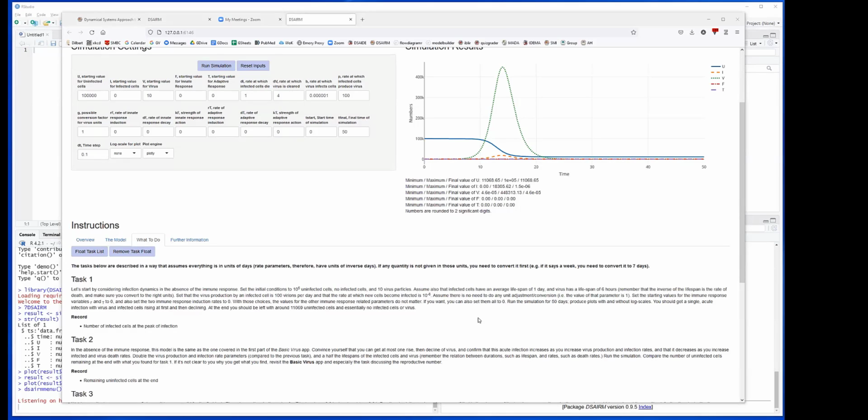Okay, one person, David, said it's the same. Another, it's the same. Has anyone worked through the basic virus app or otherwise knows why it is or should be the same?